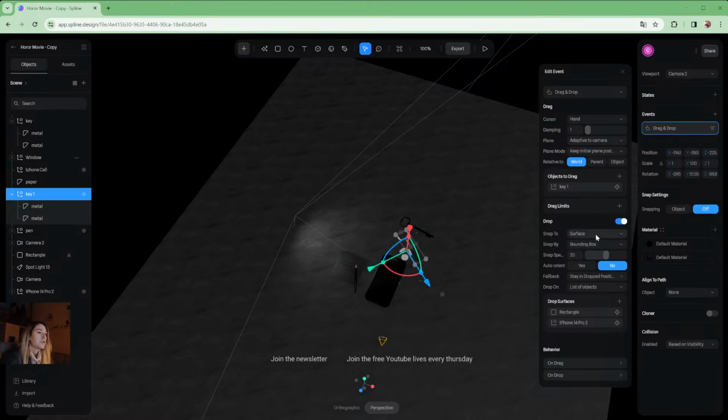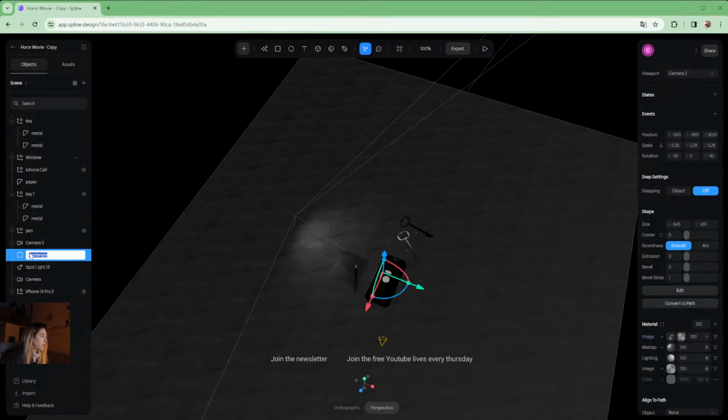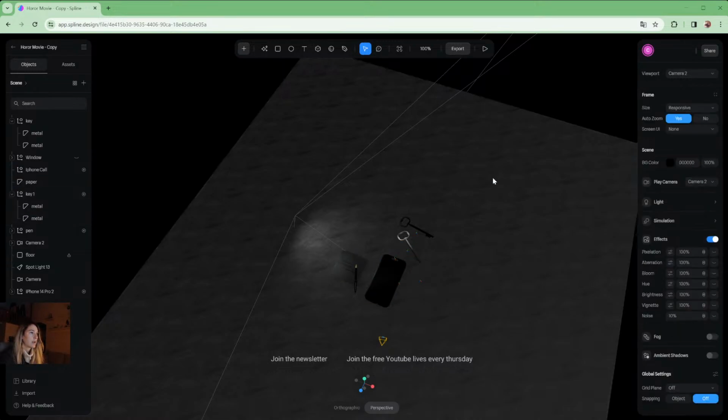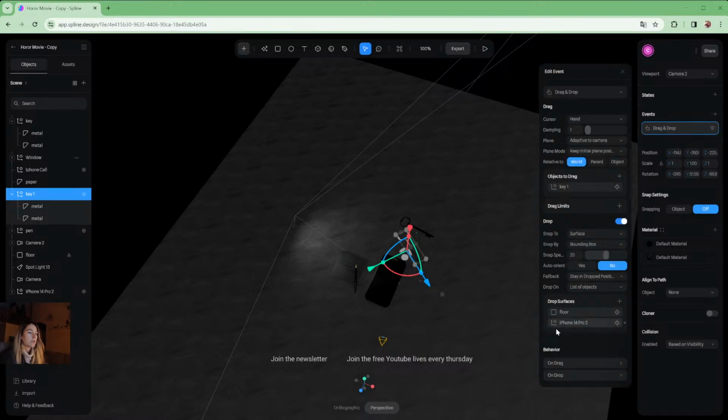So you have to change to surface, and you can see that there are two drop surfaces allowed. One is the rectangle, which is actually my floor, and I'm going to rename it so that it's easier to understand. Click on key 1, drag and drop, and so the drop is allowed on my floor, but also on my iPhone 40.